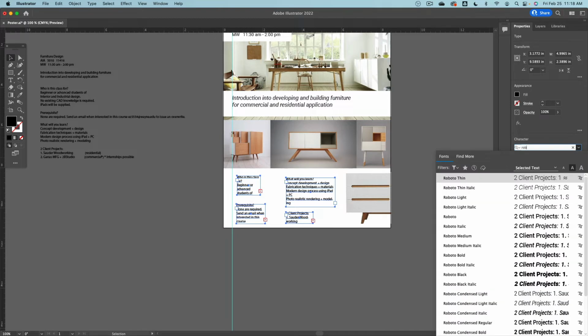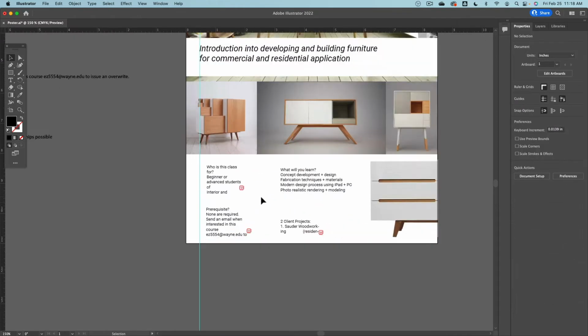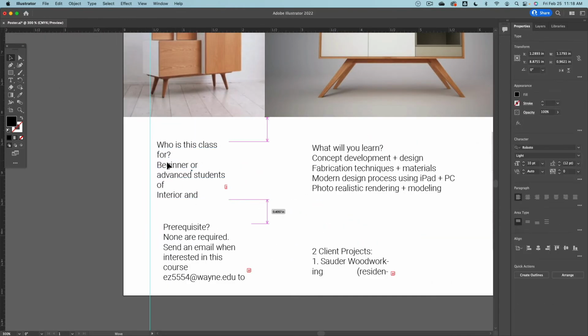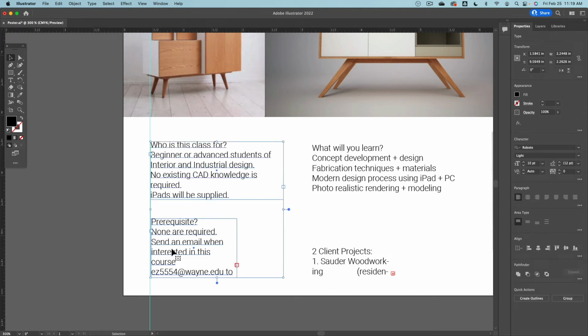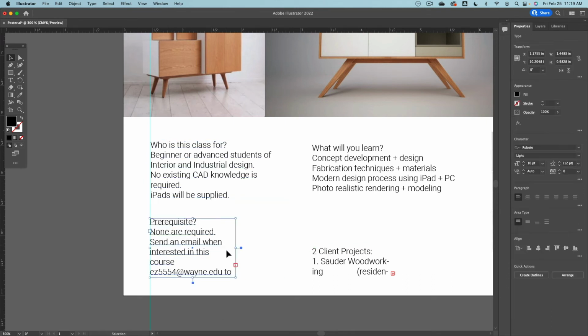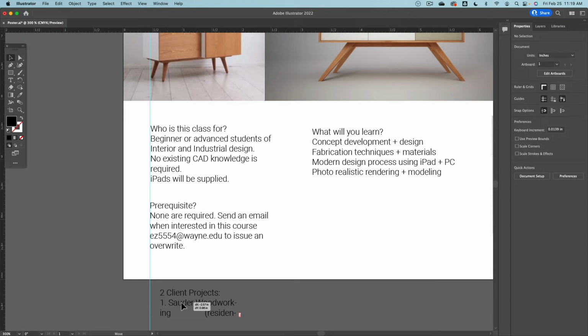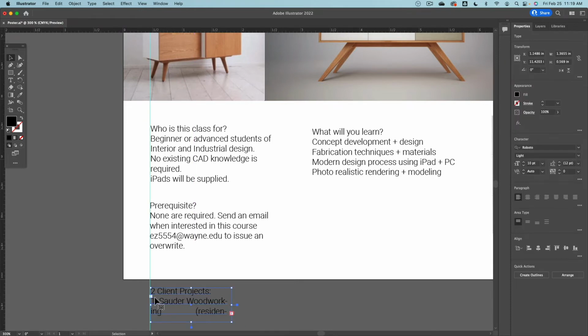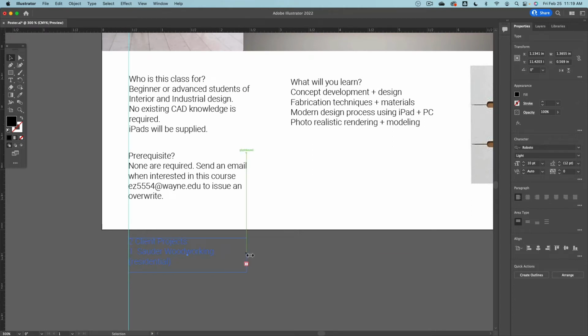Let's go to here. Now I will go to Roboto Light. This might actually be not a bad idea. 10 points. 10 points might be a tiny tick too small for a poster, but who cares? We can adjust these things later. So bring this over. You see how I lined up everything, or I tried to line it up there. It's not there on the guideline.